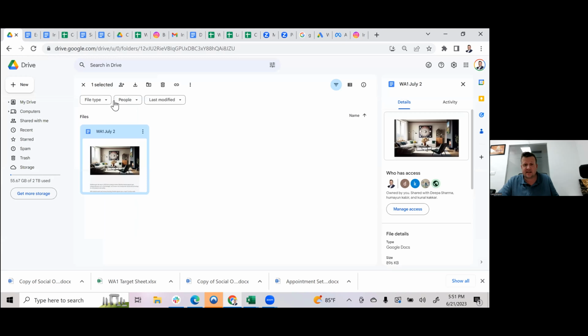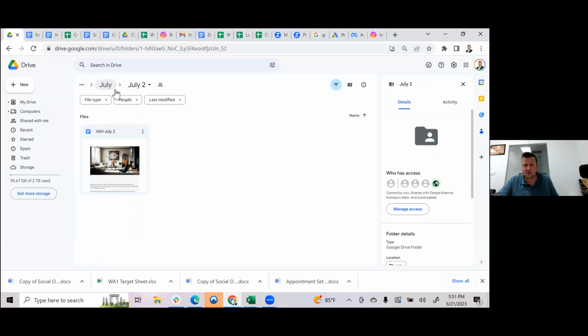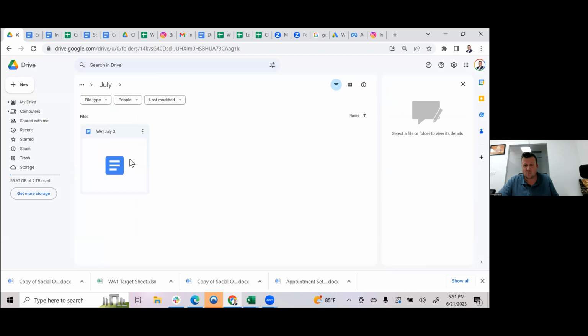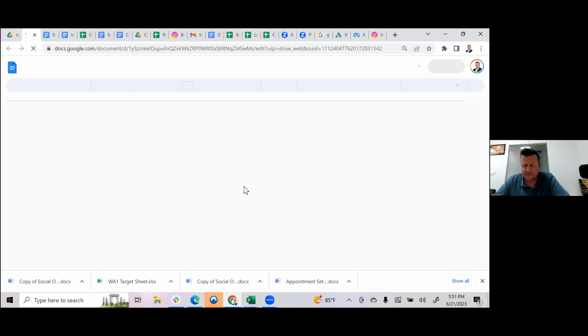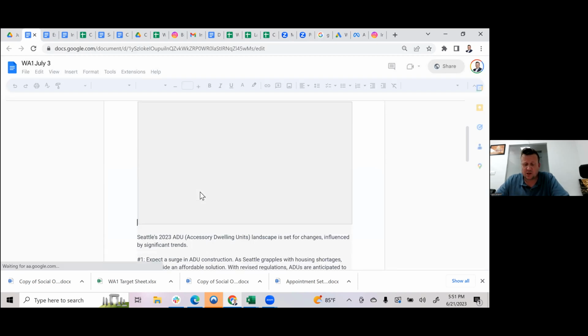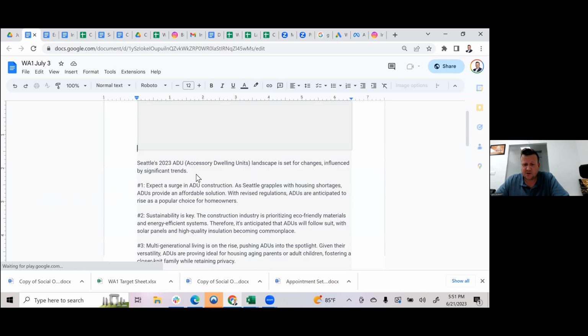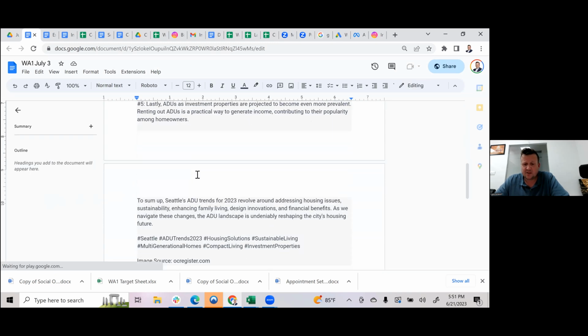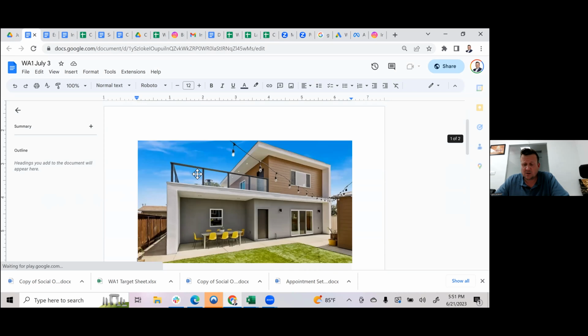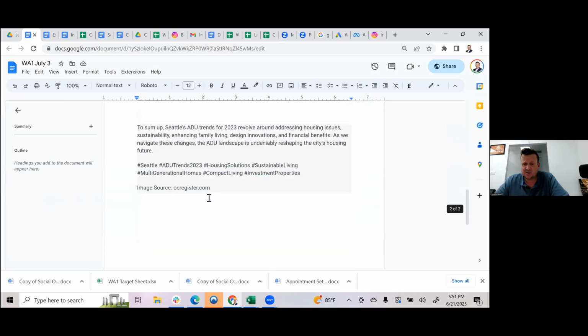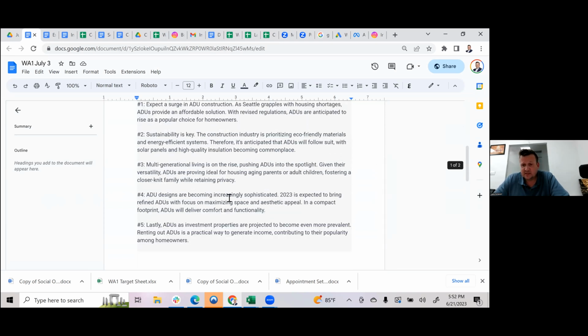Now, that's good, but it's not great. Let me show you what great looks like. Great looks like when you tell the AI to include hashtags. So again, stellar image, that should load pretty soon. Great 2,000 character article about additions or ADUs, and then boom, relevant hashtags. That's going to get discovered.